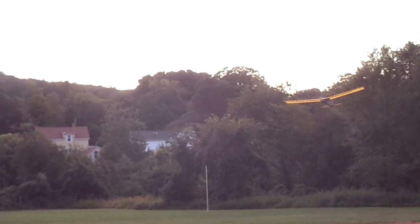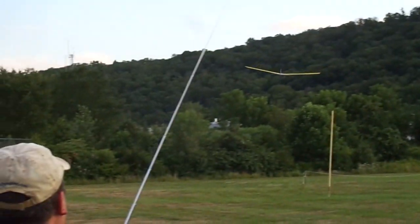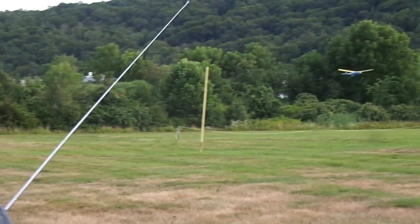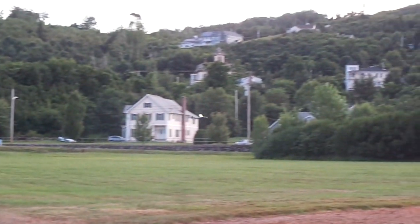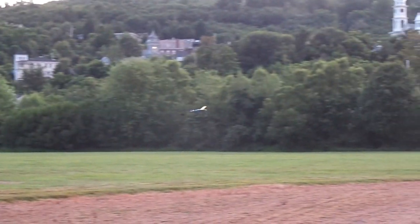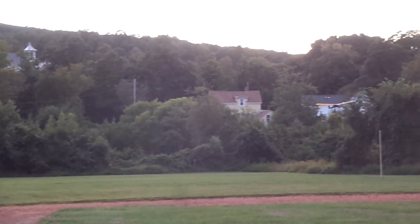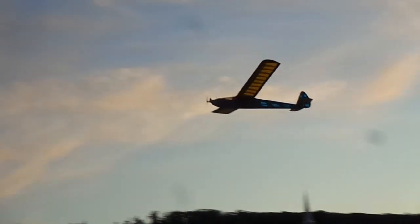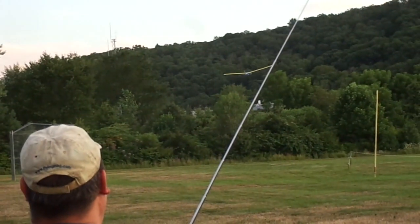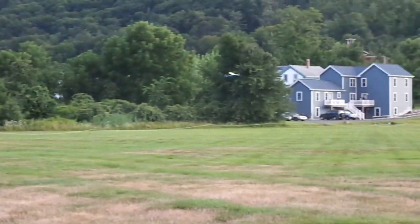Come on, Betsy. It looks like a muffler, Mike. You want it to fly low and slow. When are you going to clear the fall? No problem. Fly it around for about half an hour until it leans out. Oh, it's a full tank. Full tank? Oh, man. Around the pole. Attaboy. Oh, this is great.